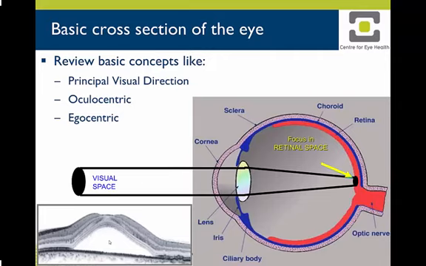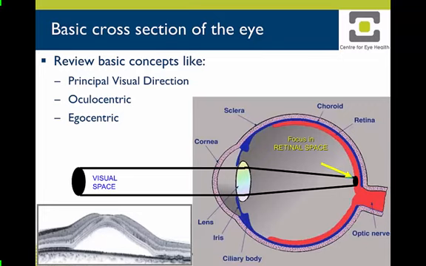So one particular cell here, in its normal location, has a principal visual direction, for example, that could be straight ahead. What has happened in this case, because of serous detachment, the principal visual direction now has been shifted to the side. Now the brain does not know that the retina has shifted. It assumes that visual space has shifted. So consequently, the perception is that, say, for example, a straight line has a bend or is warped somehow. And that is because the principal visual direction of this component here is now pointing to something else.